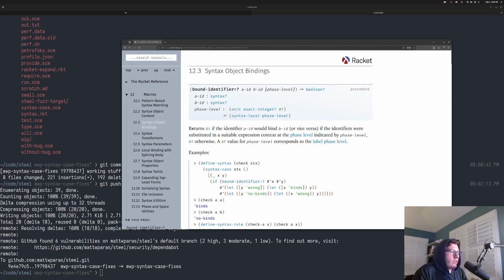So this says return true if the identifier A ID would bind B, or vice versa, if the identifiers were substituted in a suitable expression context at the phase level indicated by phase level. Okay, I don't have phase levels. I'm sure I do, but I don't. That stuff's not included yet. We're not there yet. I will get there eventually. So we're just going to do bound identifier.